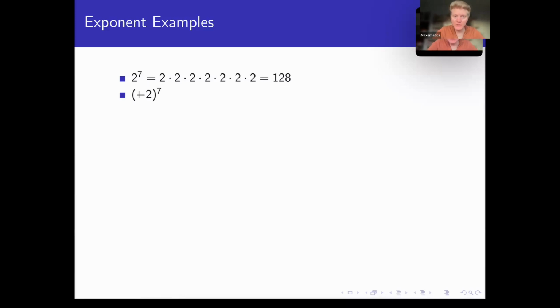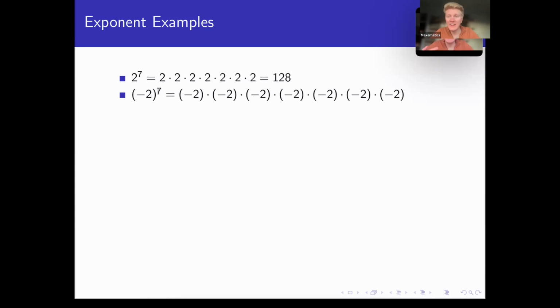But negative 2 to the 7th is negative 2 times negative 2 times negative 2 and so on. And you can put all this into your calculator, but let's think about this. This is a negative number raised to an odd power. And we just said on the previous slide that negative numbers raised to odd powers are, in the end, negative. Well, we know what 2 times 2 times 2 times 2 times 2 times 2 times 2 is. That's 128, but since we're taking a negative number and raising it to an odd power, it'll be negative 128.